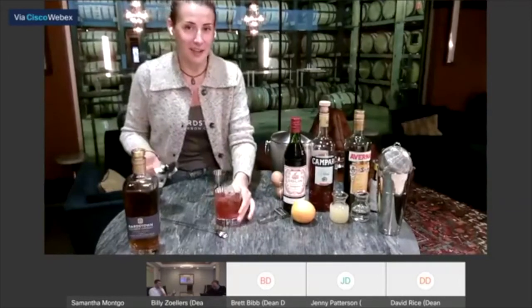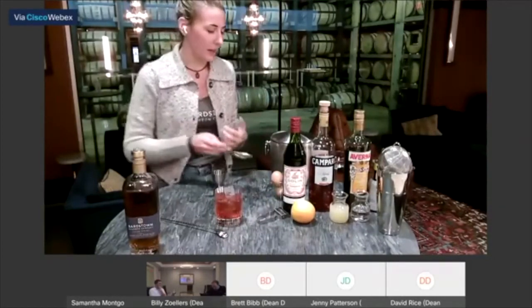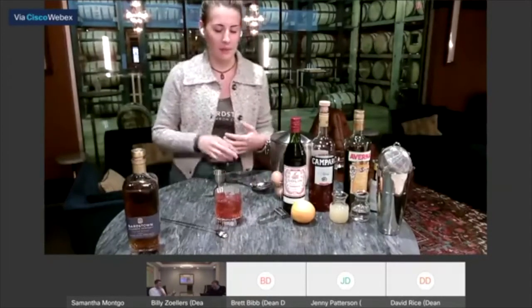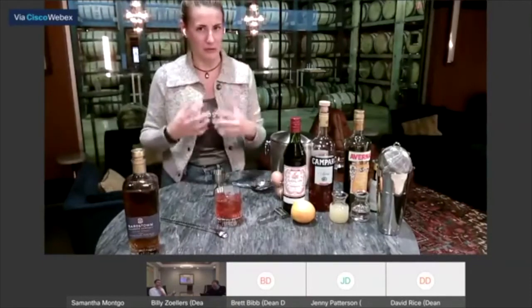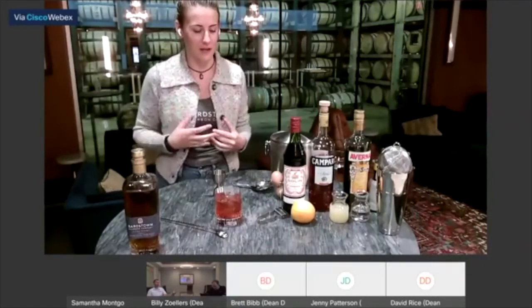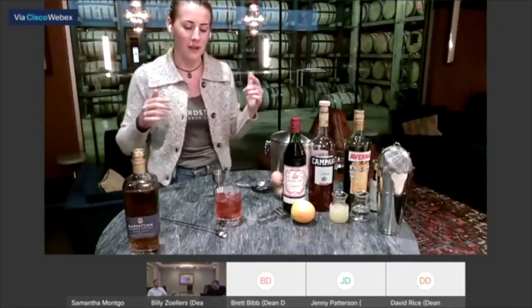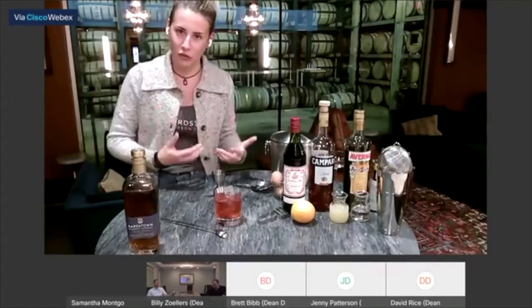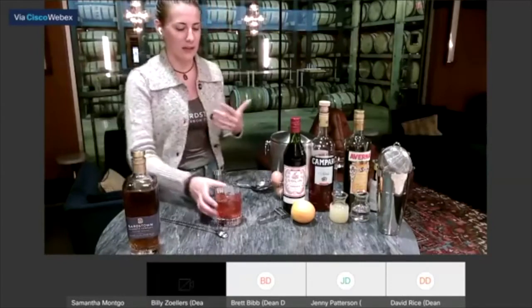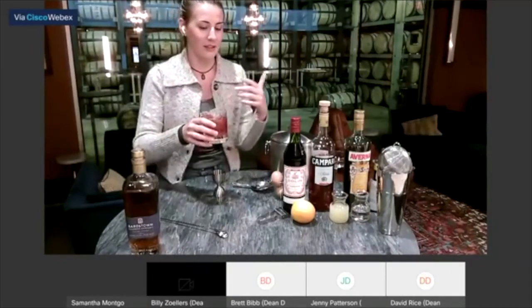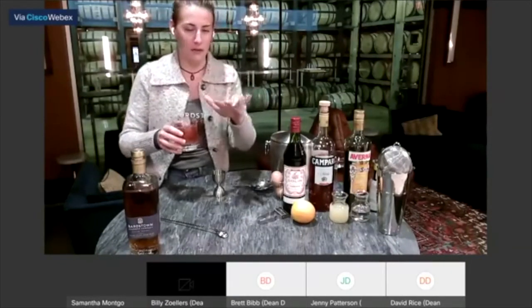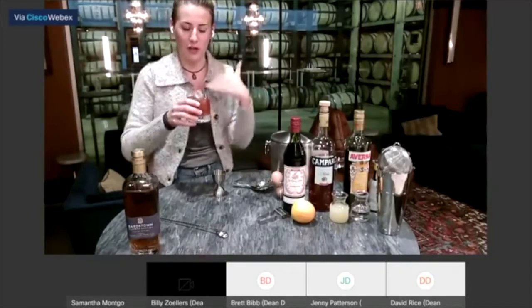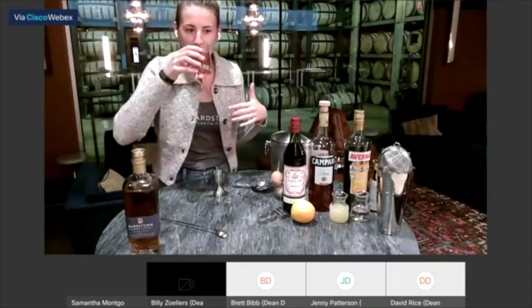Now the last step is extremely important. It seems very trivial, but it actually makes a huge difference to the overall taste of this cocktail. And if you're following along with me, I want you to try something. In order to emphasize just how important the last step is, go ahead and try this cocktail as it is. Take a small sip and understand that this is not finished. Just check on it and see how it's tasted.